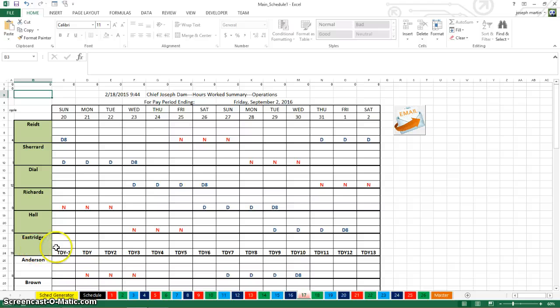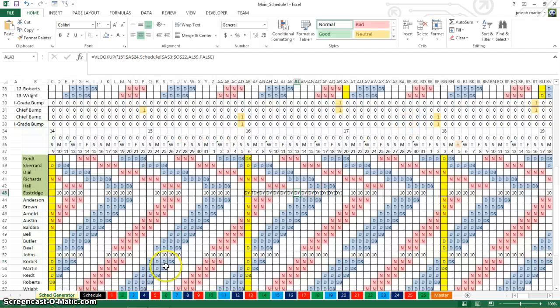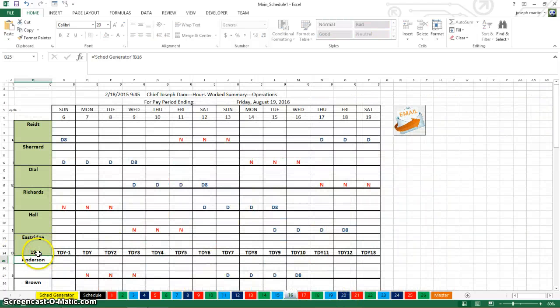And then when he comes back, okay, so that was 16. So on the pay period, when he comes back on 17, he's going back to his 10s. So you put back in a 15, and he goes back to 10s. And you'll see on the schedule generator, it'll have 10s, TDY, back to 10s, and it'll keep the schedule going. So that was 16 and 17. We delete that and delete this one, and that's back to normal.